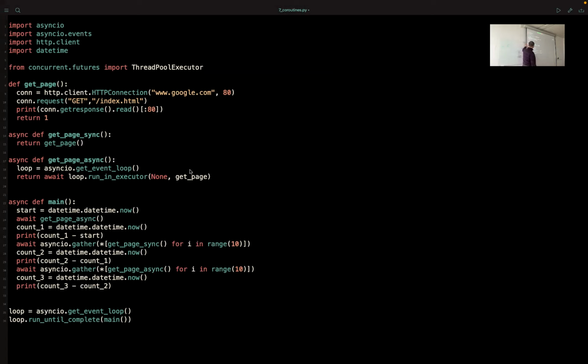Check again what we're doing here, right? We are defining a coroutine, important. Gather doesn't work with normal functions. You have to pass it a coroutine, right? So you have to define your loop and your run in executor within a coroutine, which means that you also have to await on it and define it async. Then you can pass it to gather. Otherwise, it doesn't work. If you just define this and pass the loop's run in executor, it wouldn't work with gather. But once you've done that, you have this parallelism when it comes to waiting for resources.